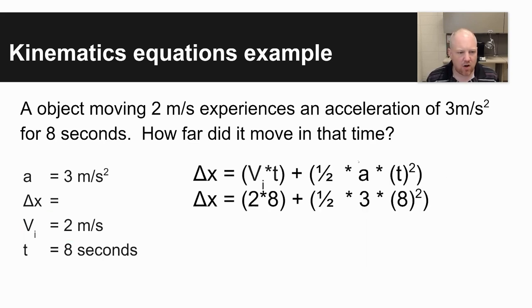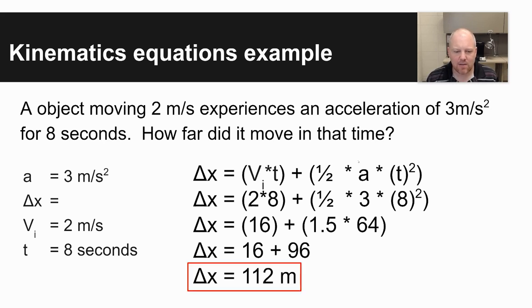Going through, I'm just going to take all the different values we just had and plug them into this scenario. Next, I'm going to take care of everything in the innermost parentheses and reduce that, find the product of those. Deal with all the factors in the parentheses. And finally, I add at the end to come up with my answer of 112 meters. Pause as you go through this video. If you find something confusing, double check my number. See if I've made any mistakes.